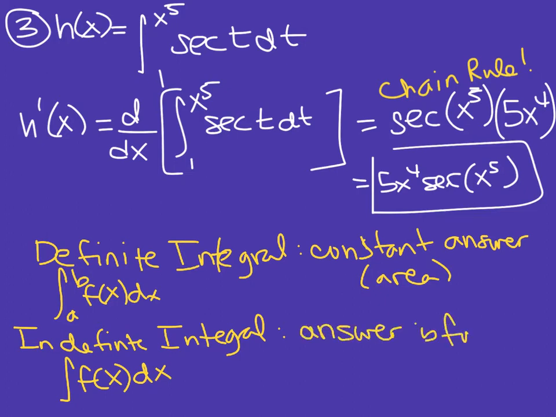And if you remember, when we did those ones, they all had a plus c, because there were lots of different indefinite integrals. So there would be many, many possible answers, an infinite number, because of that plus a constant. Definite integrals don't have a constant of integration because the answer is a set number. It is the area under a curve.